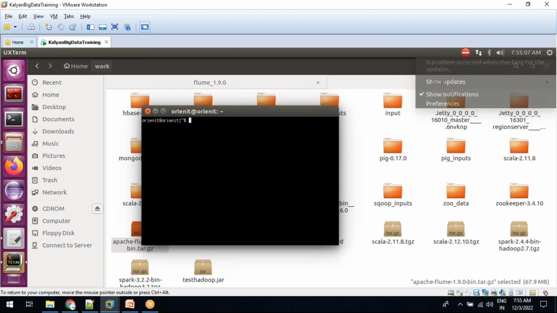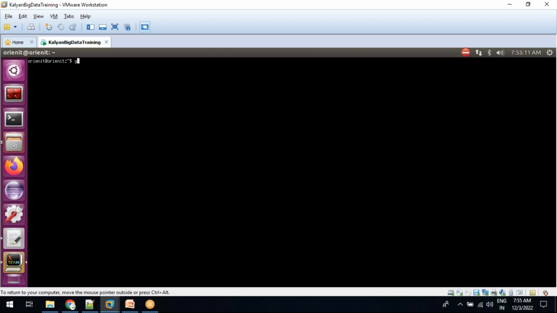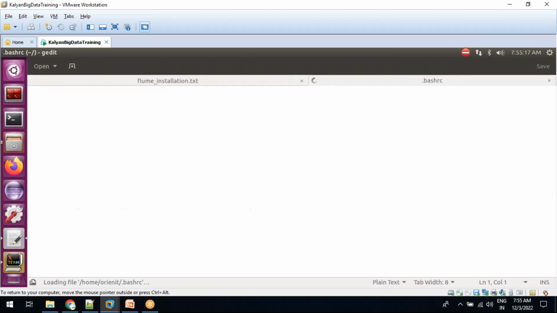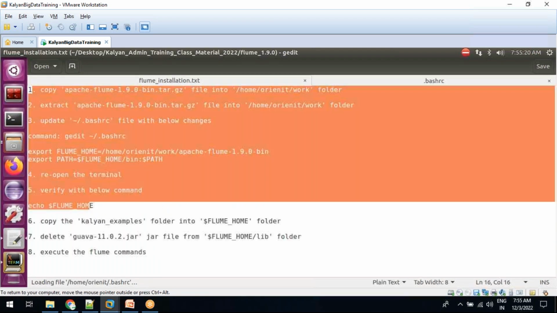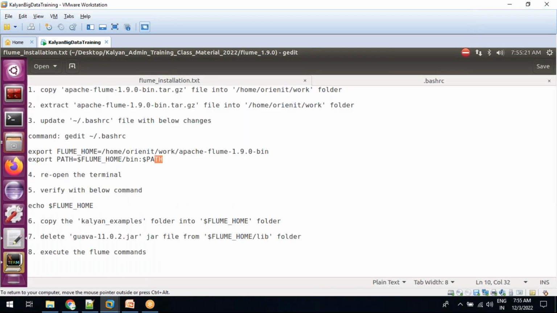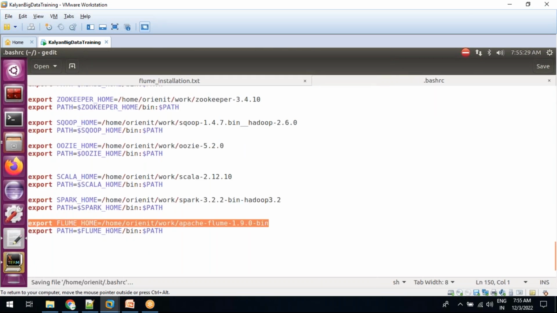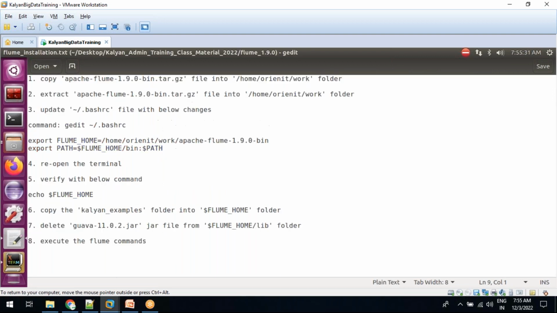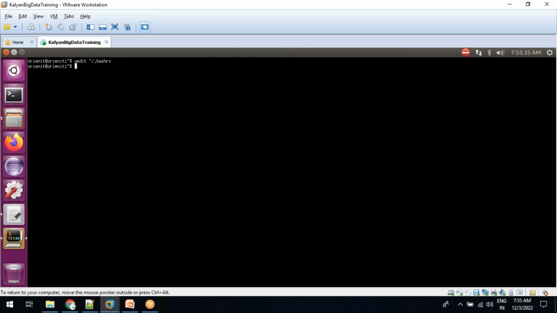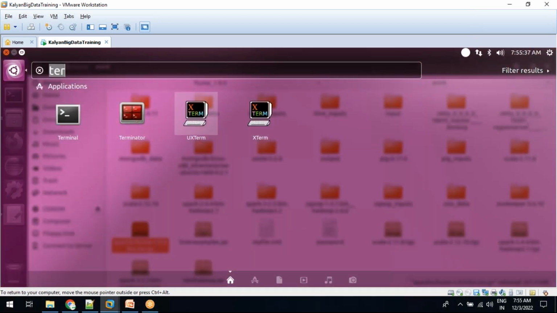That's the reason it is not opening. Fine, I'll go in a different direction. Nothing will stop, we can do alternatives. In this bashrc, I need to add these two lines, Flume home related. Then after that, close the terminal and open it.